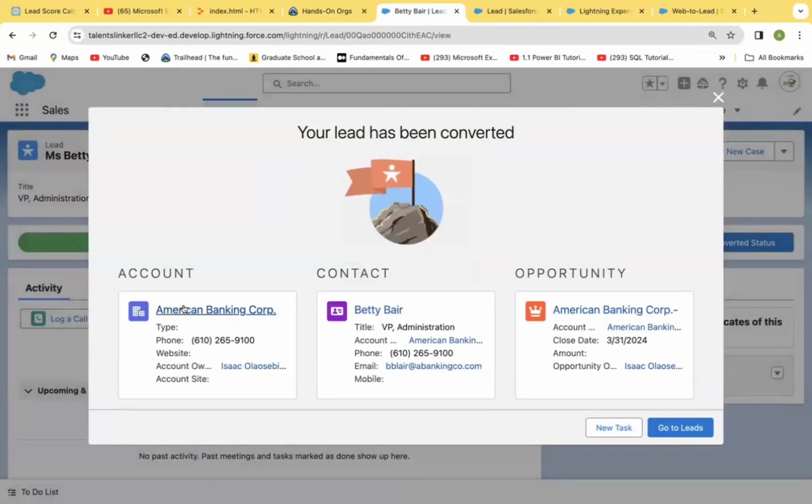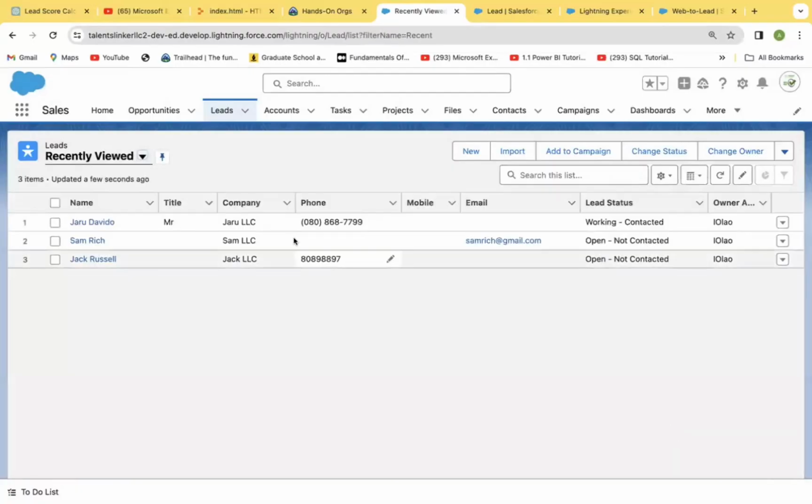So you see now, account American Bank, that's the name of the company. Then the contact, phone number, account name, account owner name, and all that. So you just say go to lead. If you want to convert another one, you convert another one.